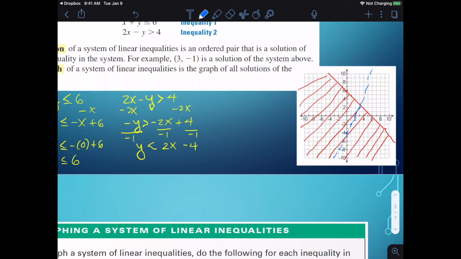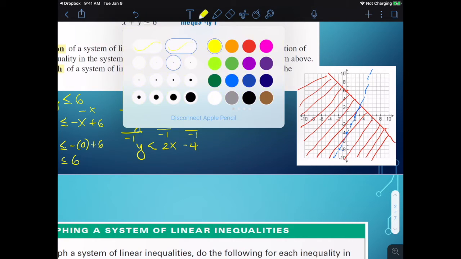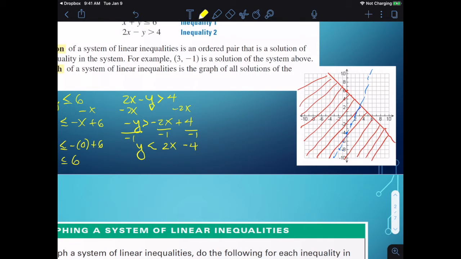Okay, and let's go ahead and graph it now with shading. So we're going to use the origin again because the origin is easy to identify on one side of the line. And so let's go ahead and do that. Is 0 less than 2 times 0 minus 4? Or is 0 less than -4? The answer is no. So that means that the graphing then, which I'll do in blue again, and I'm just going to do in light lines, is going to go away from the origin.